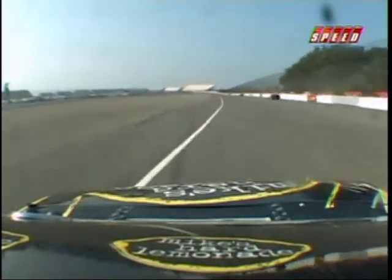See the steam coming out of the overflow there at the right side base of the windshield. You just know that sound. Nothing good could come from that. As a driver, you think, darn, my race is over. As a car owner, you think, wonder what that just cost me.